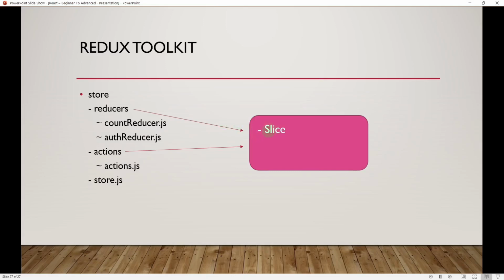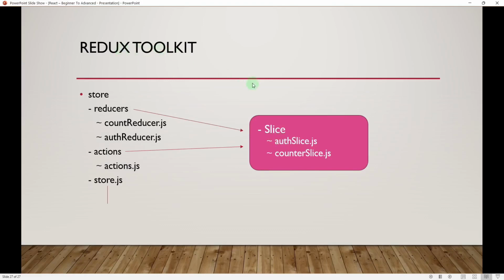So they call that a slice. So now if I want to modify this project to Redux Toolkit, I'm going to create what is known as an auth slice for my authentication reducer and the actions associated with it, and my counter slice that will hold my count reducer and the actions associated with the count reducer. So that's the first modification when you want to switch to Redux Toolkit.